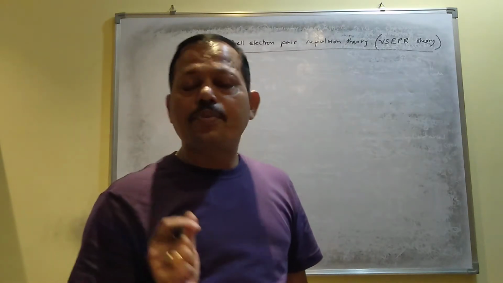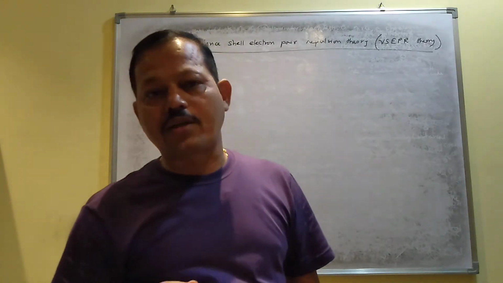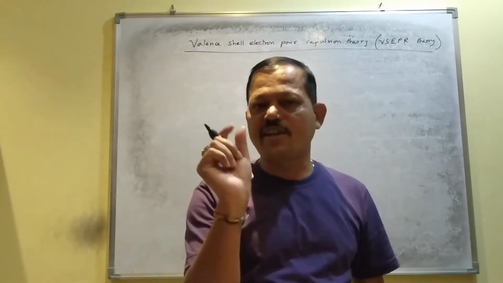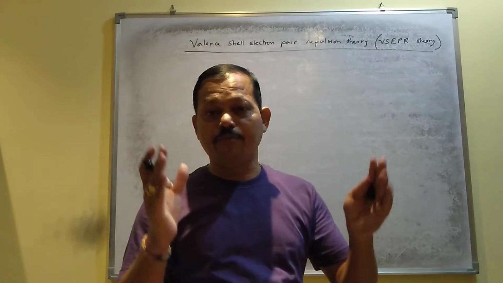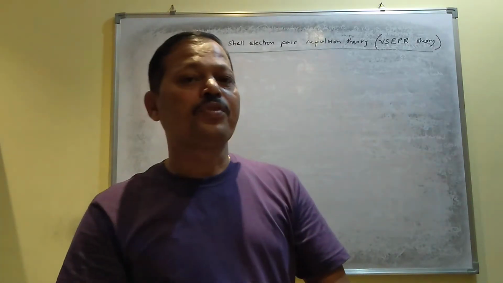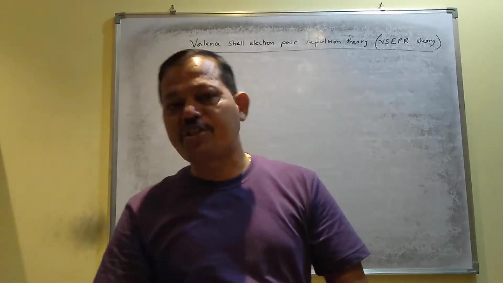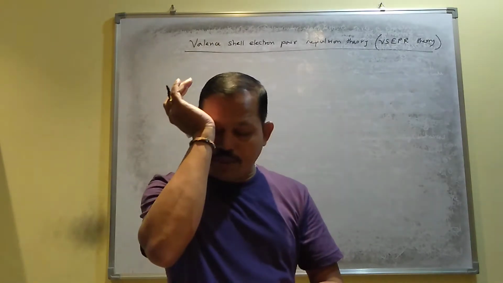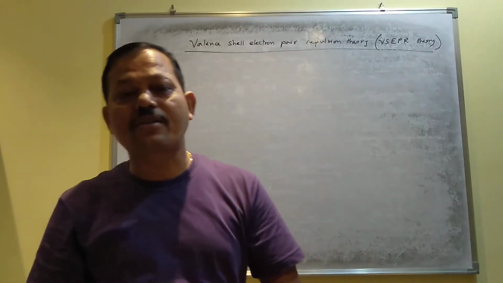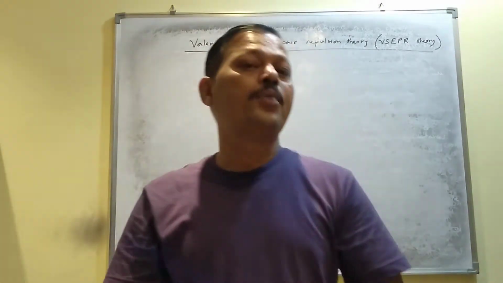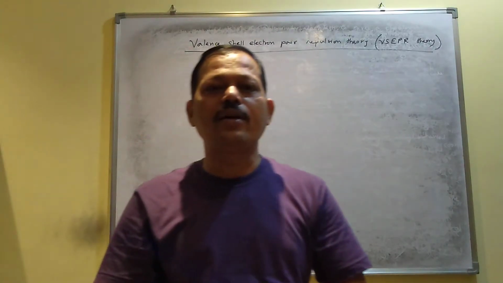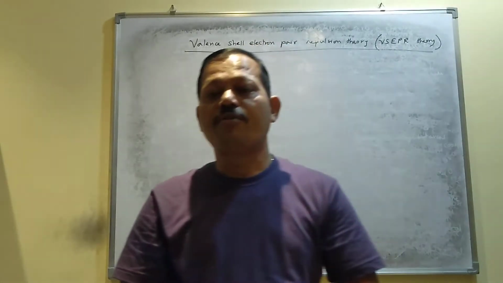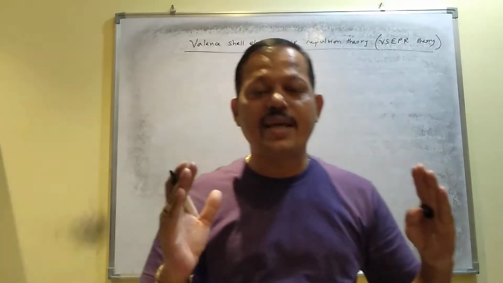But it is found that there are some molecules, for example water, H2O. In water, the central atom is oxygen, and oxygen undergoes sp3 hybridization. If you apply the formula whatever I have given, then you will get it. Since oxygen shows sp3 hybridization, the water structure should be tetrahedral, bond angle should be 109.5 degrees. But it is found that the bond angle in water is 104 degrees only, not 109.5 degrees. So why is the bond angle less?